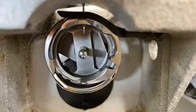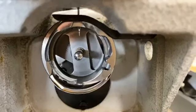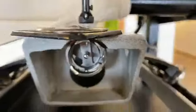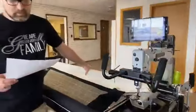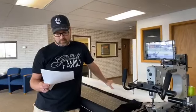If that still doesn't fix your issue, then we're going to look at hook timing. We want to make sure that the timing is correct, that hook, as it goes around and passes the needle. And again, the video is on the Gammill website. It's listed under hook timing.